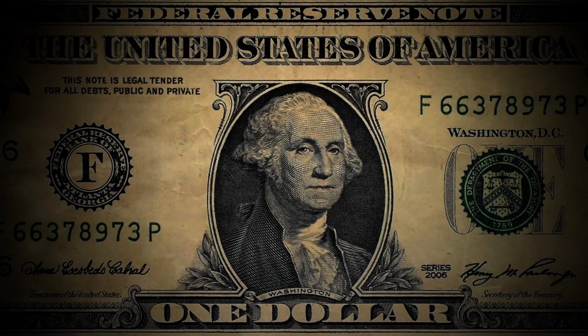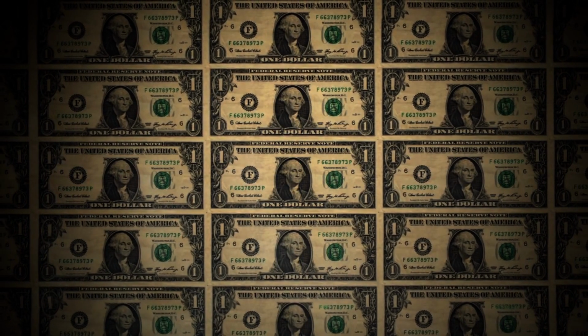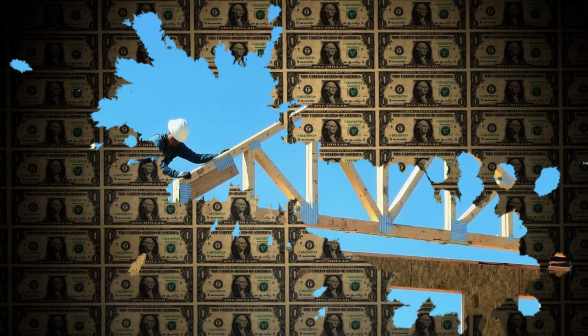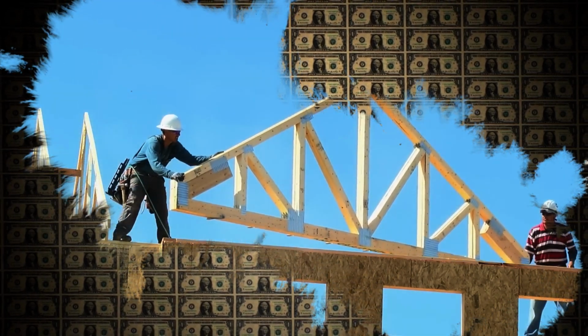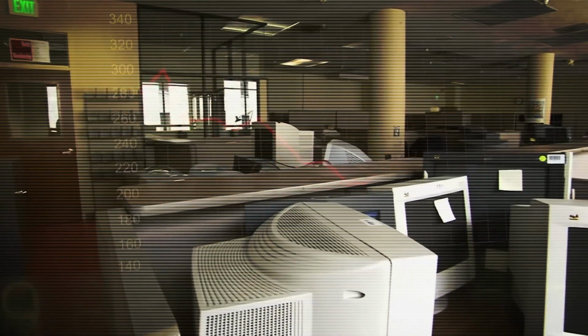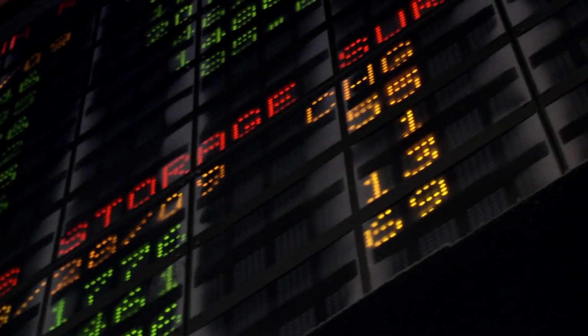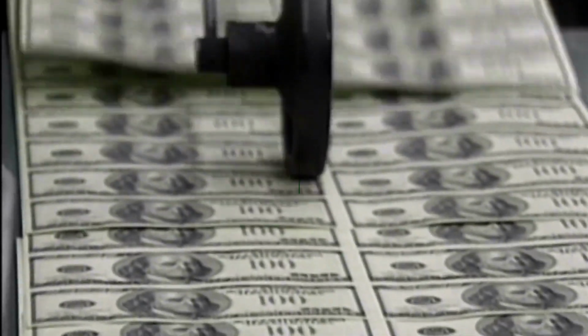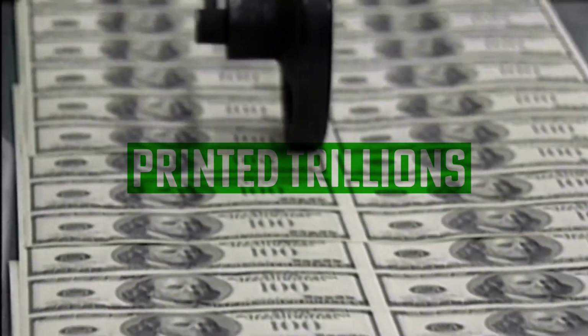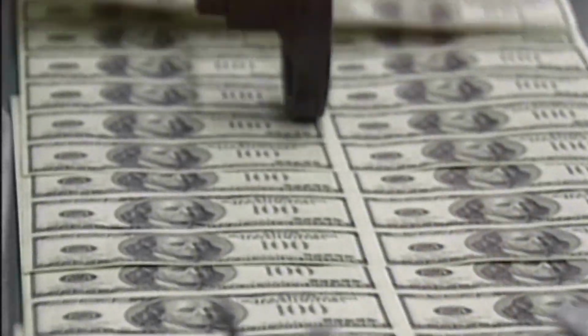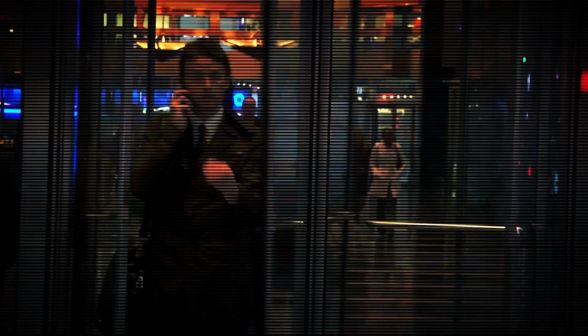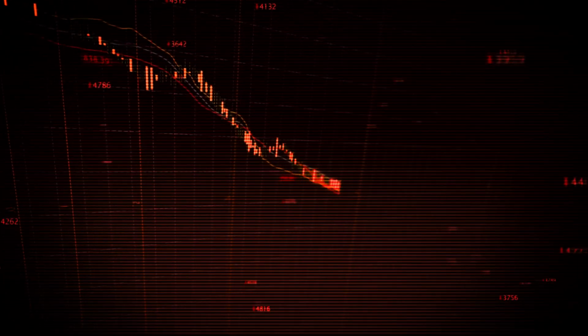It turns out there are repercussions to the practice of printing money out of thin air and spending it on material possessions. The central bank's intervention in the economy is largely to blame for the millions of Americans who are unemployed. With interest rates hovering around 0%, the central bank printed trillions and distributed them to banks and hedge funds. The real economy, however, received hardly any of this funding because it went straight into the stock market.